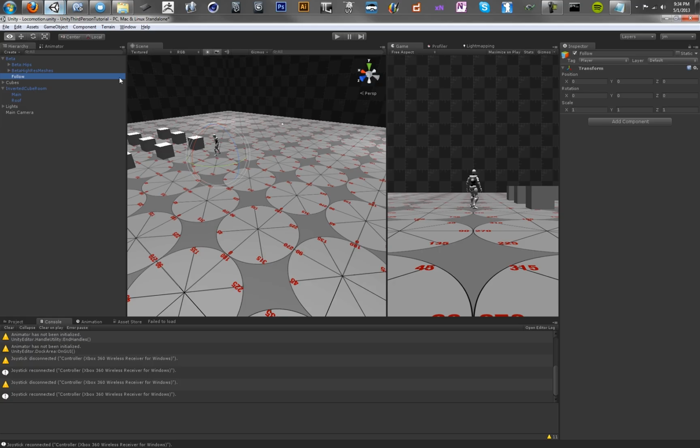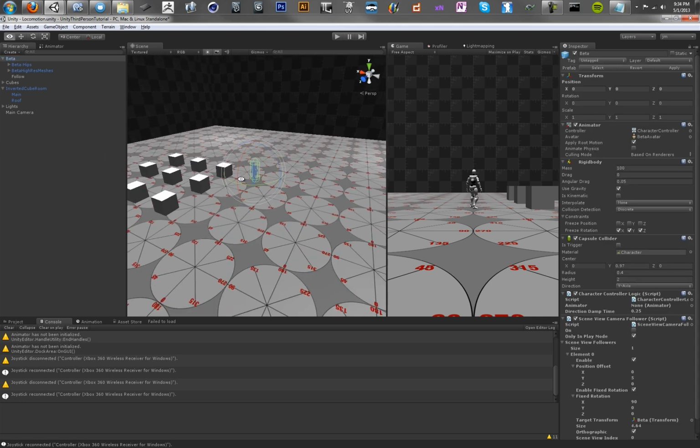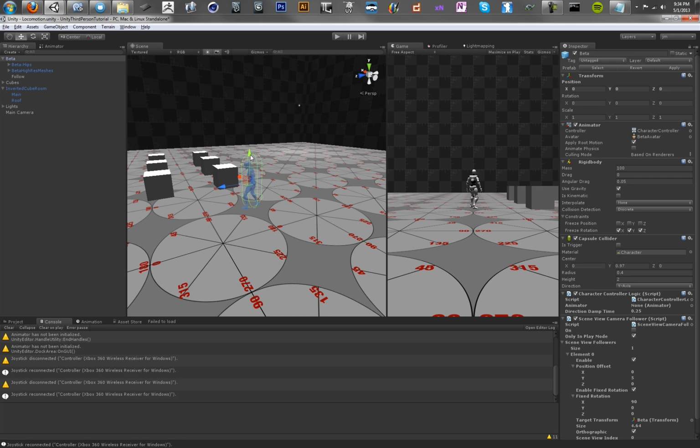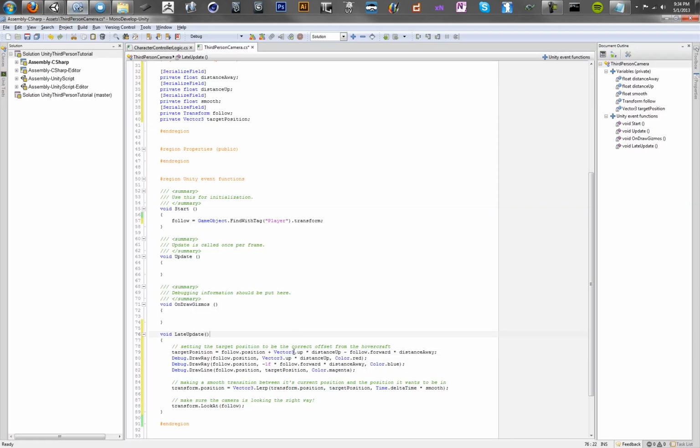So we've got our character here, and if you look at the character, his follow forward transform is this blue arrow here, his Z direction, and his up arrow is this direction right here, this Y value. So we'll have a look at that script again. And we're just using Vector3.up and follow.forward. So we could just make this follow.up, just so we're making sure that we're always getting the character's follow. And the difference there is Vector3.up is 0, 1, 0, and the character's up will always be 0, 1, 0 since we're just on a 2D plane, but just in case he moves around, we want to make sure we take that into account.